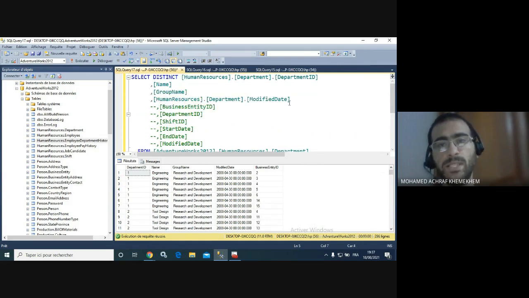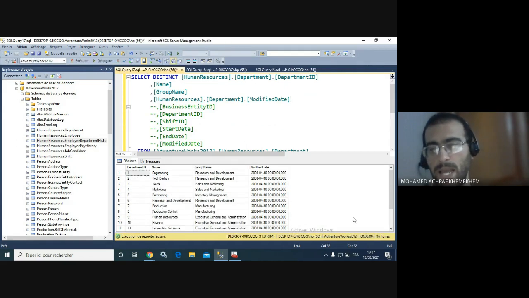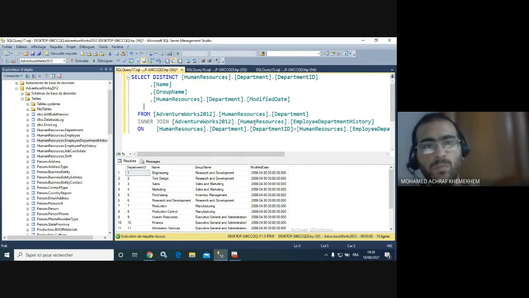Let's put business entity ID as a comment also. And as you can see here, we have fewer lines or rows of records. Let's move this.